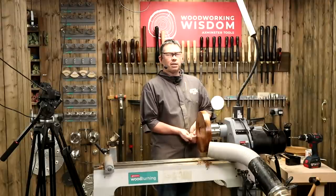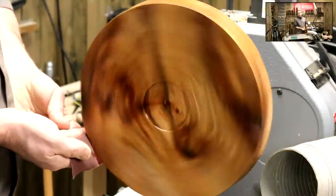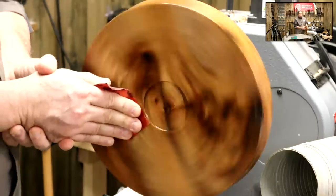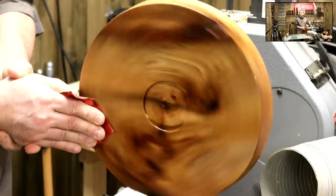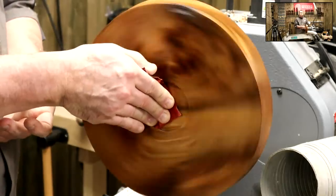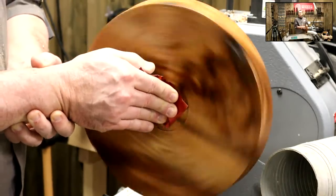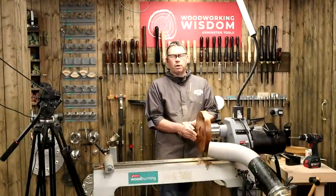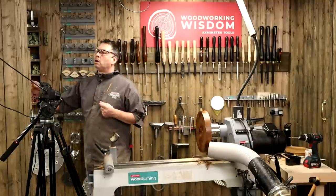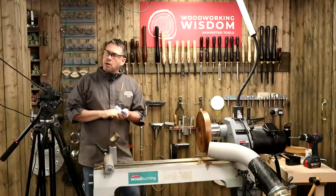And I just fear that you may get some dragging with the stain. Not so much from the oil, but because you're lifting it off, and then just the natural action of that abrasive or burnishing or rubbing of any sort will drag the stain a little bit. I don't think it would really work. I mean, just to double check, it might be worth asking Terry at Chestnut, give them a shout, an email, just to confirm that, but I don't think it would work. I use finishing oil over my pyro quite a lot, and that's got stains on, but like you say, don't overwork it once it's on that surface.